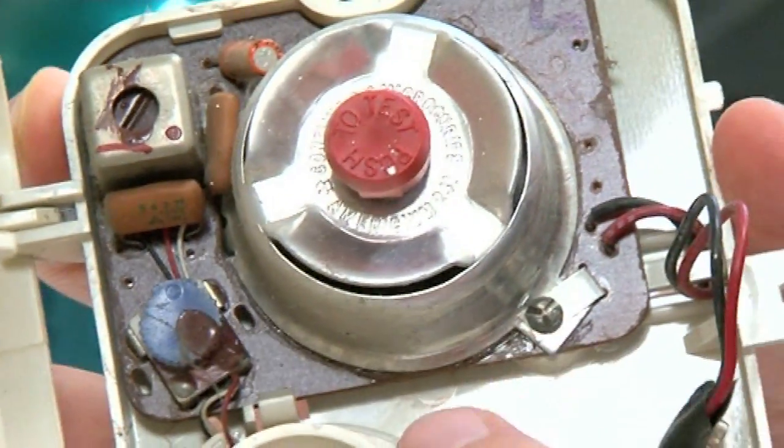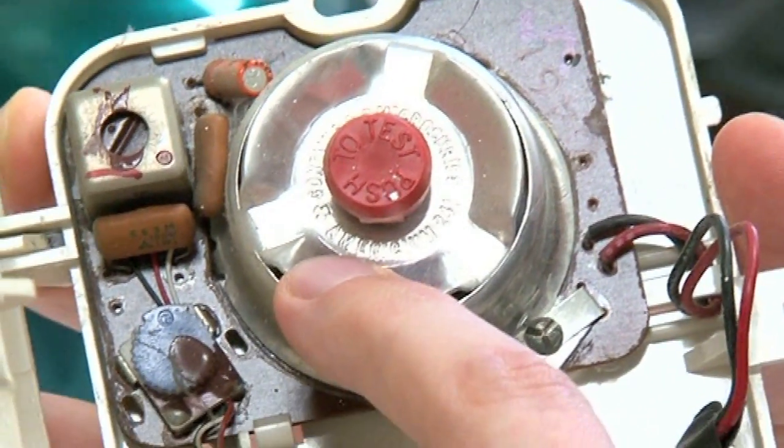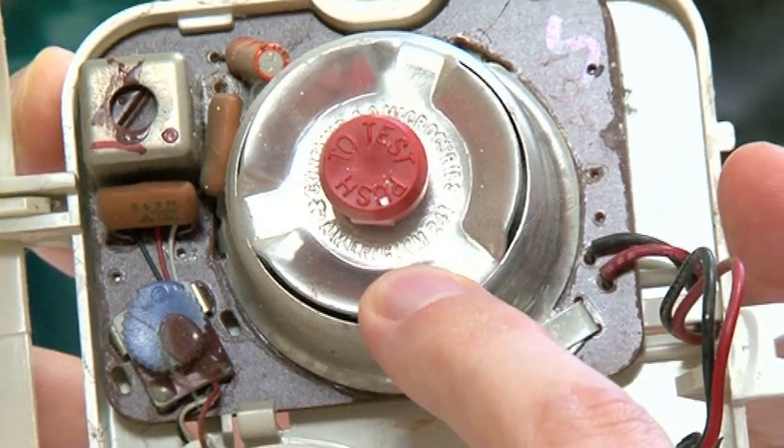This is the inside of the smoke detector, and you can see it actually says Americium. Americium is a strong emitter of gamma rays and alpha particles, and these are used in a smoke detector because particles of smoke intercept the radiation and stop the radiation getting from the radioactive source to the detector. What's being measured is a drop in the current going between the source and the detector, and the alarm goes off.